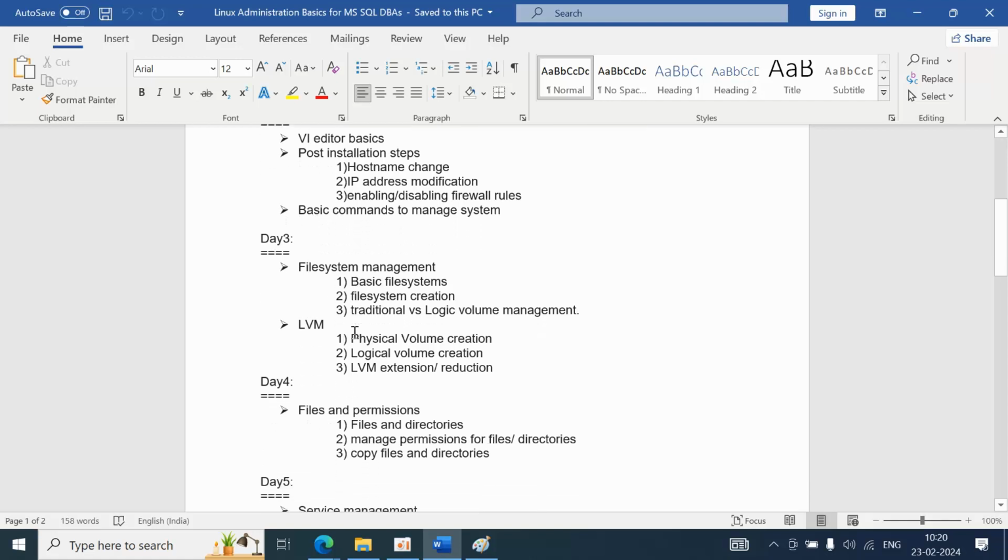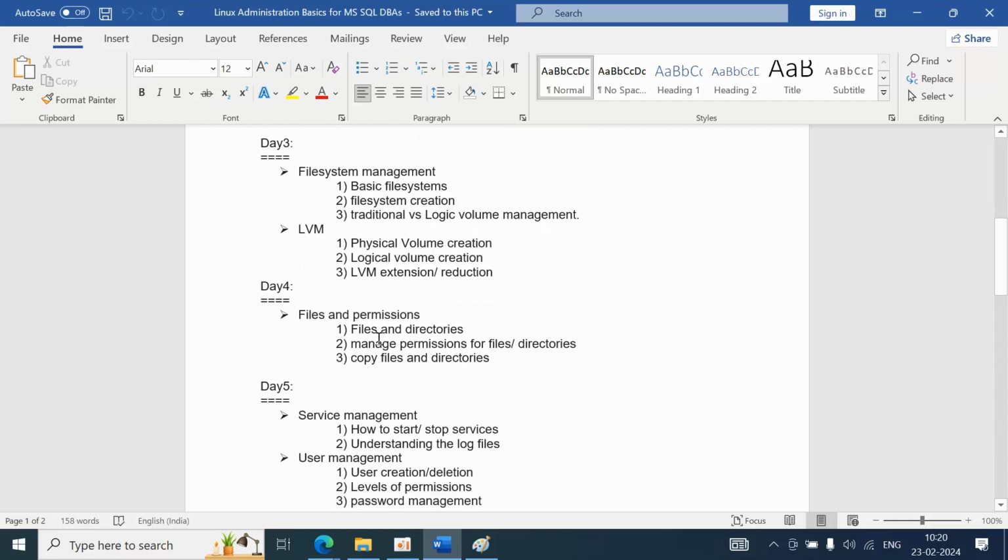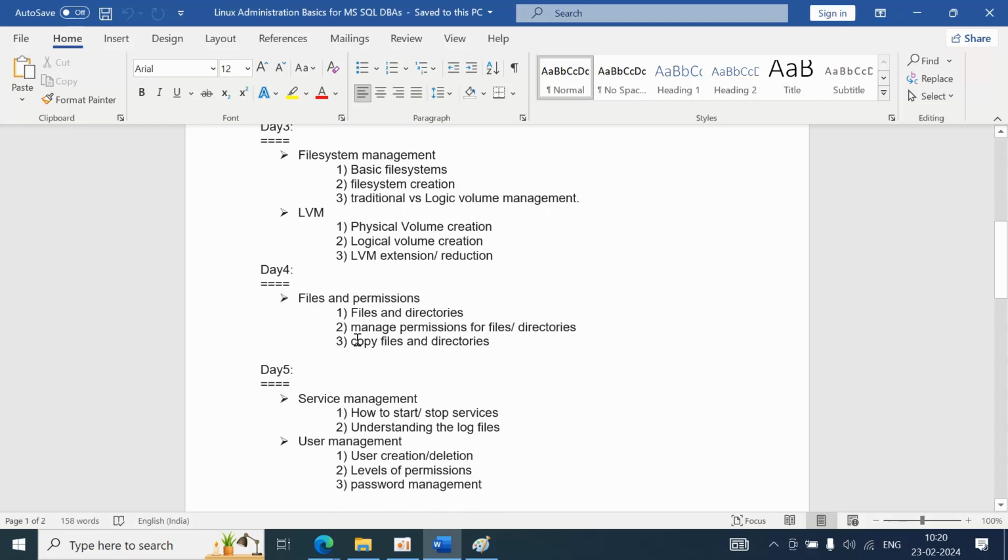On day three, we will have a basic understanding of file systems, how many advanced file systems have been developed recently, and the use cases for these file systems. LVM is one of the most common and important parts of the Linux file system. You should know about LVM also, because your application will be residing on the file system. You should have a minimum basic understanding of how LVM was developed and how it has been structured to manage your file system usage.